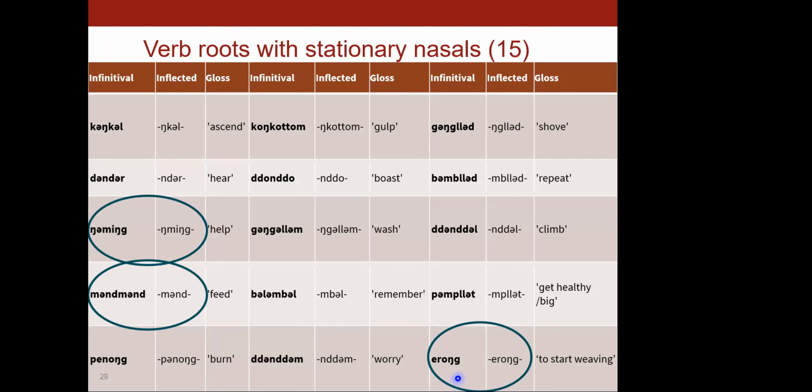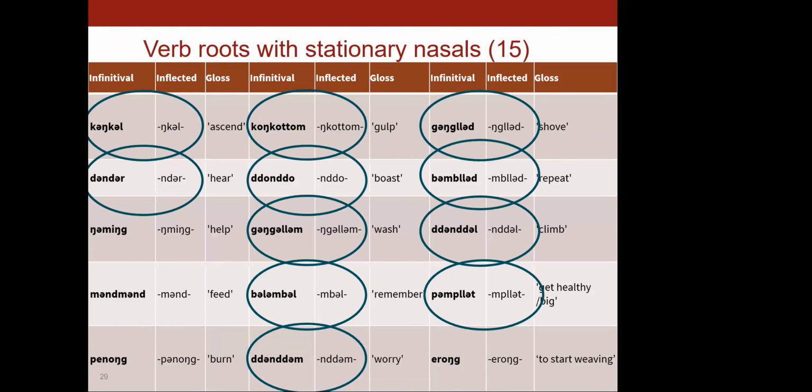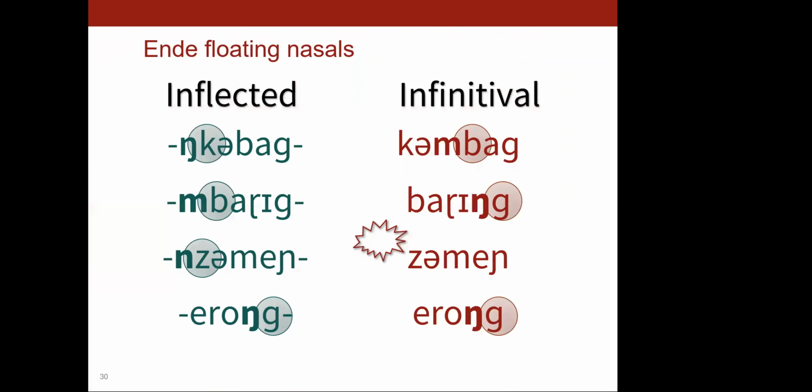Sometimes it's because there's one obstruent in the word, like the arong type, where in both cases, the leftmost obstruent is the same one. A more common form is when you have reduplication in the infinitive, and we're going to be talking about reduplication in the infinitive really soon. So I hope that the pattern is quite clear. Basically, the nasals in question always precede the first obstruent in the root when the root is in word medial position. And if the root is in word initial position, then it's going to precede the second obstruent, or whatever the leftmost obstruent is that's not also initial.